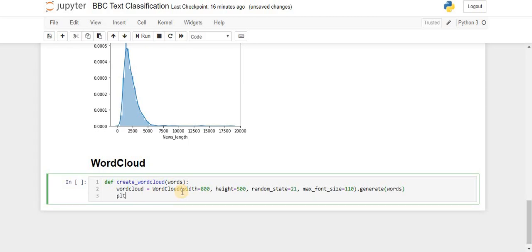So we have defined width and height to be 800 and 500, random state to be 21, max font size equal to 110.